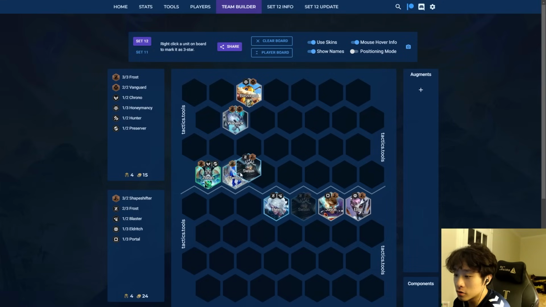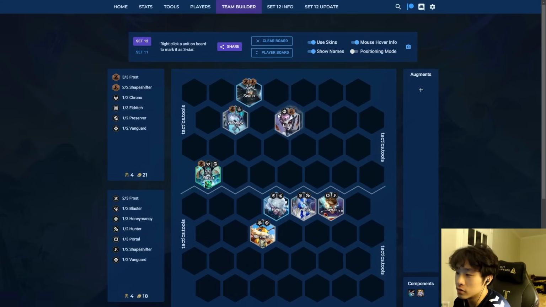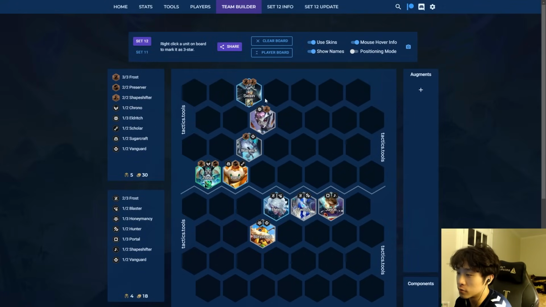And yeah, if you do happen to hit the Swain, you can go like this, just a shapeshifter in instead with 3 Frost, and Warwick is a backup damage dealer. And you just put in whatever. If you do happen to find a Bard, that's pretty good. You know, 2 Preserver on shapeshifter HP early. This is a pretty strong level 5.